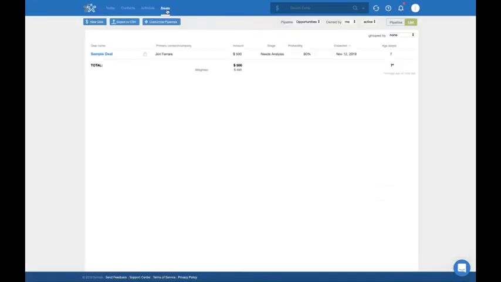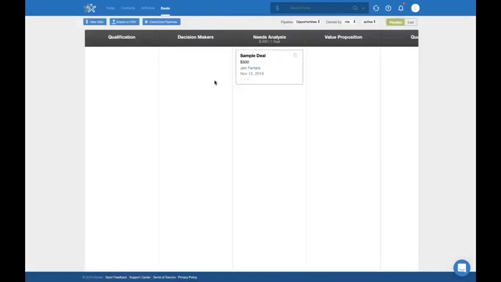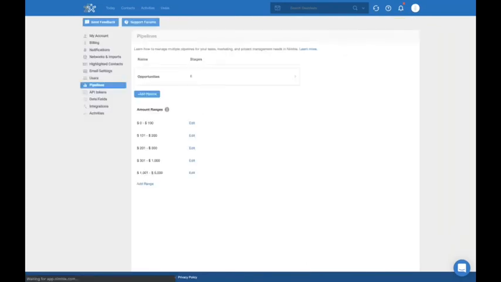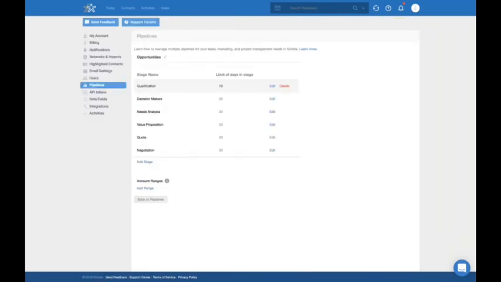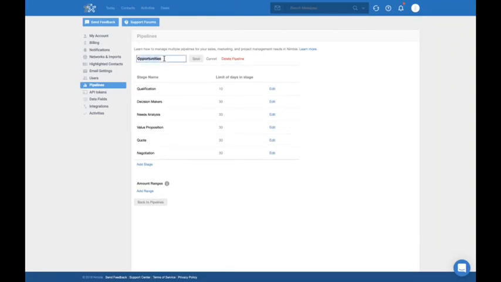And on deals, this is where you can see your pipeline. We already covered at the beginning of the session that it's completely customizable. So you could go to customize pipelines, name it to whatever you want it to be. If you're using it to track how you're selling specific products, you can use it for that.